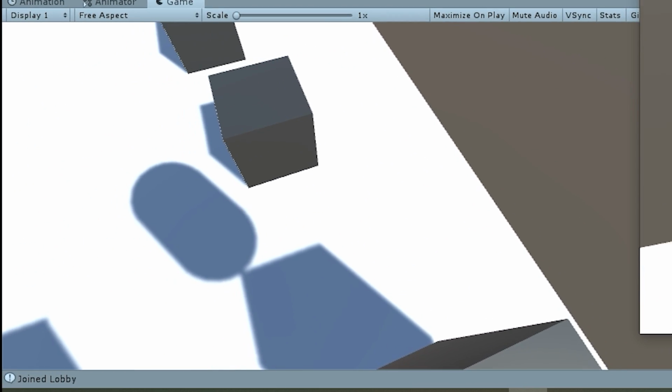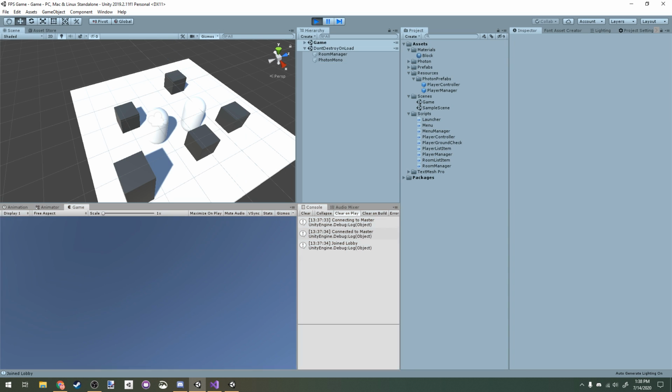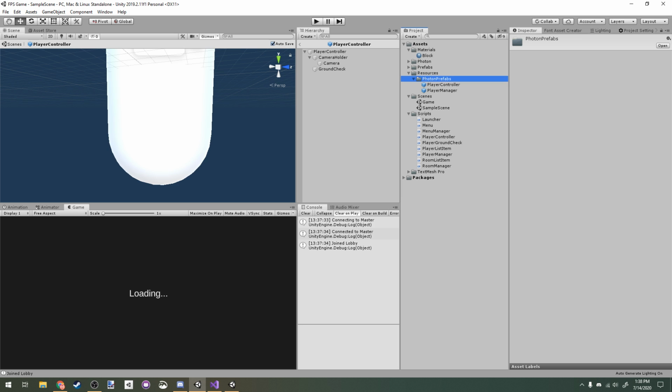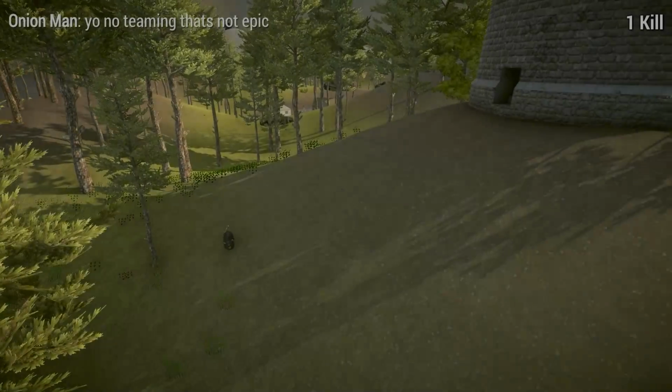Oh, and our player seems to be rotating around strangely. And what you just saw there was another bug where, let's just freeze rotation on the Y too. Let's freeze rotation on all axes for your player controller. That was because our rigid body was actually having force applied to it in a rotation. Let's also set our collision detection to continuous, just so that our players don't randomly fall through the floor. And we want to freeze rotation in the Y because, as you can see there, the player is kind of drifting. And that's it for now.